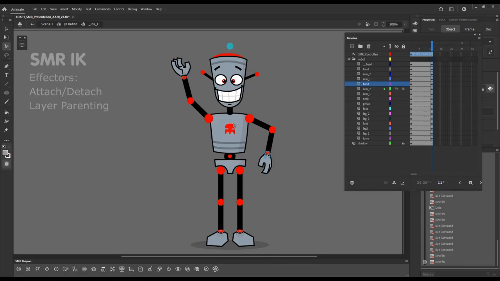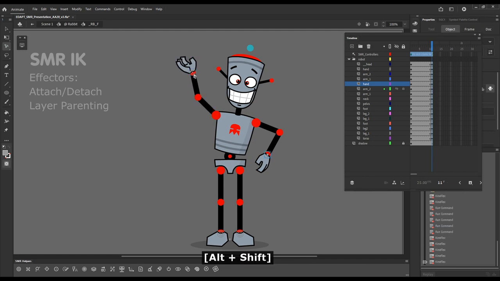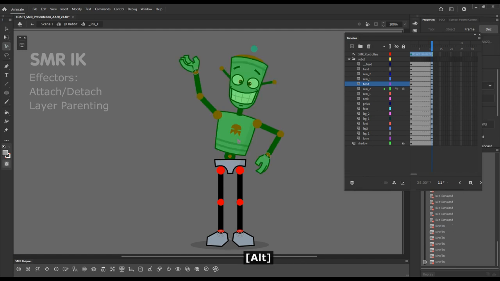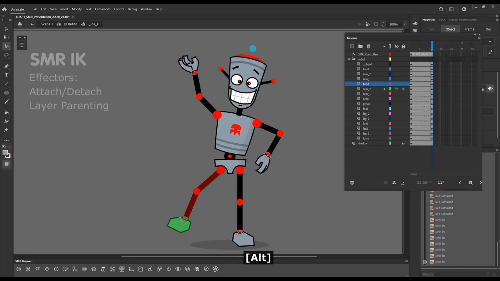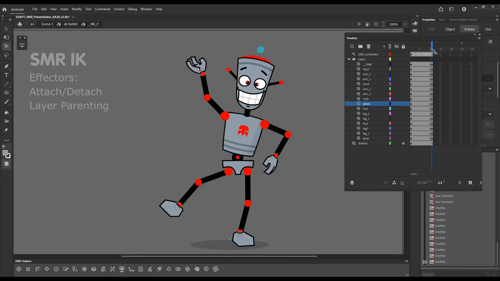So let me just change the position. Let me switch these effectors like this, and I'll just stretch this leg a little bit, and maybe shift the weight a little bit. So we have this pose and this pose.